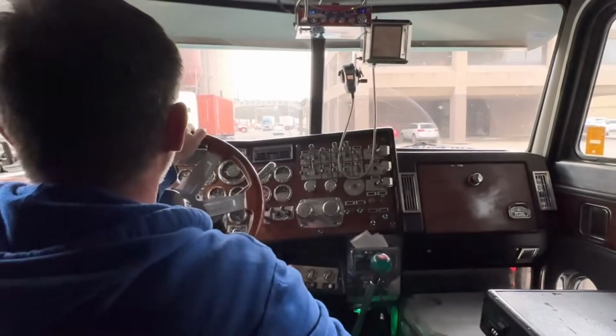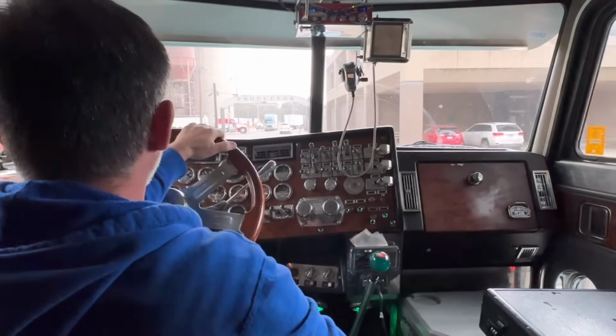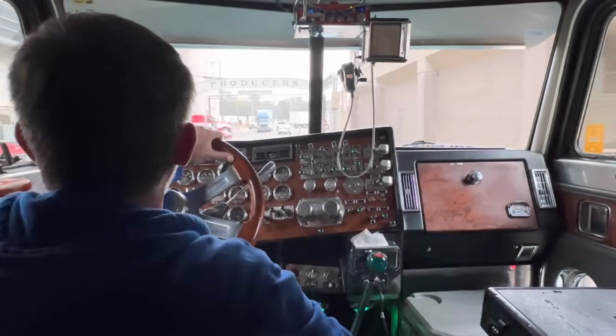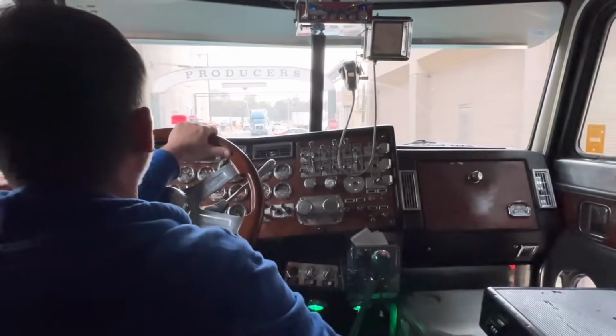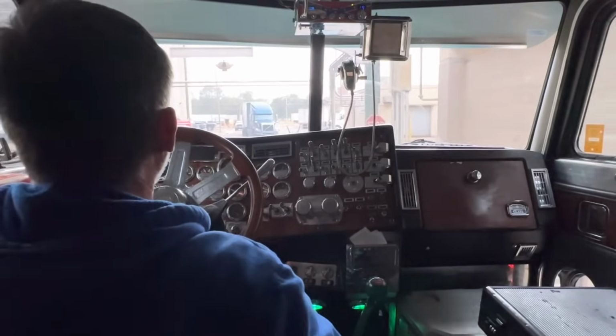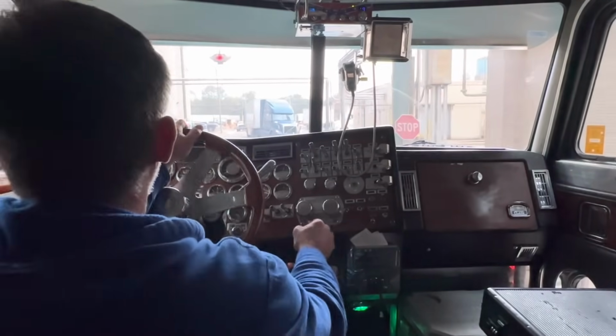We're at Stuttgart fixing to low or go scale in. I don't know what kind of mess we're going to get into doing this, but hopefully it won't be too bad today. I'm already seeing somebody screwing up big time, so. Oh, Lord have mercy.